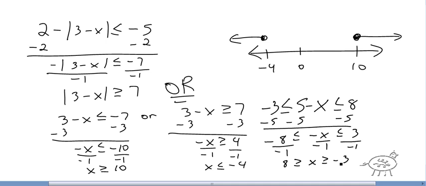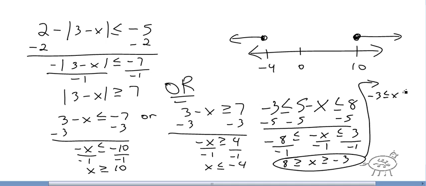And then when you rewrite this, remember the inequalities need to point to the left. So I'm running out of room here, but you're going to have negative 3 less than or equal to x less than or equal to 8. And then you would graph it at negative 3, 8, and it's between. So you're going to make your barbell like that, and that would be the answer. So just be careful when you divide. You know the rules. When you divide by a negative, you flip the inequality sign around.